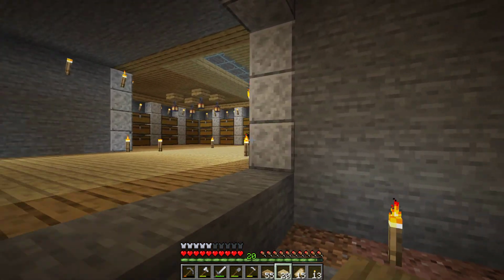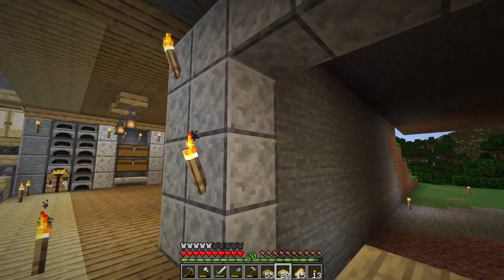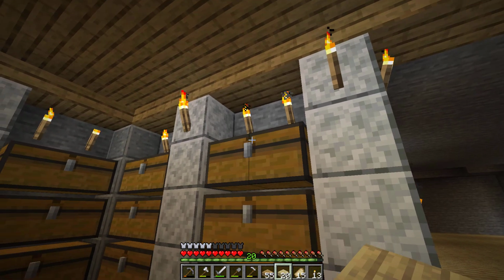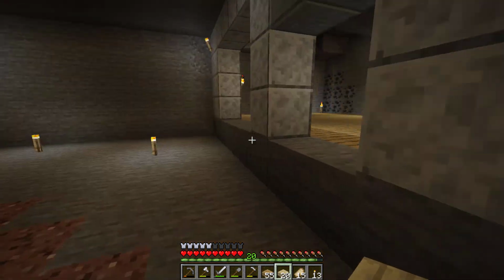You know what? One thing I don't like about this, though, is this wall over here. I'm gonna have to think about this, because if I destroy these blocks, you'll be able to see these chests. And that's not really something that I was hoping for. But I guess that's okay.